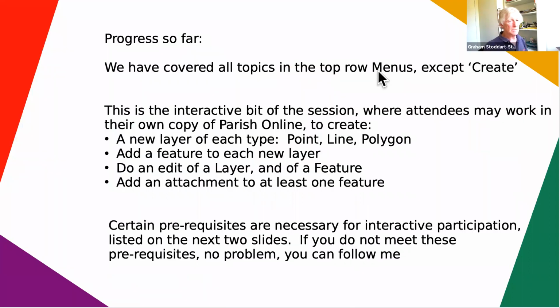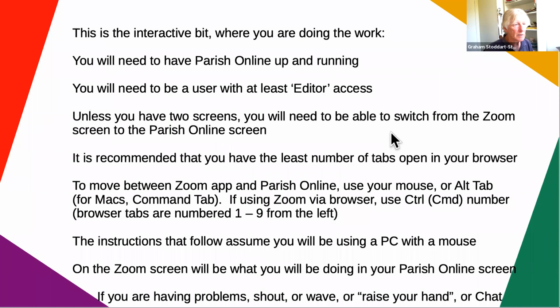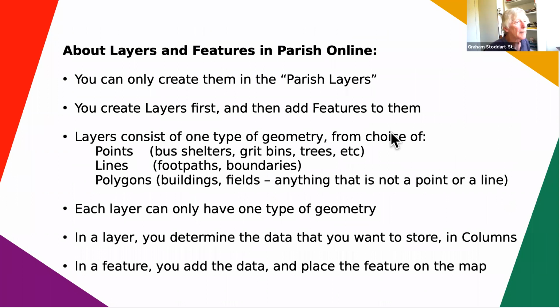All right. We're now going to get to the bit where you do all the work and I sit back and drink coffee if I had any, but I don't. What we're going to do is create two layers, a point layer and a line layer. We're going to add a feature to each one, and we're going to edit each one, and then we're going to demonstrate all three of them in effect together. The next slide is completely worthless to you because you've already done it. This is a repeat, but I'll give it to you in case you need reminding.